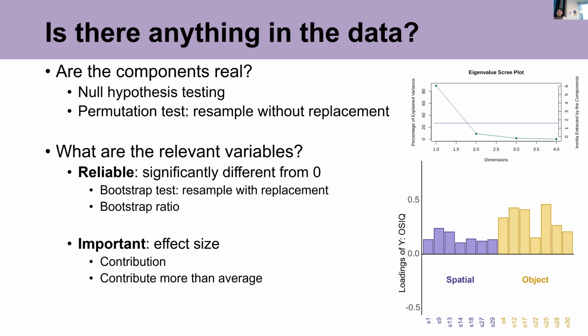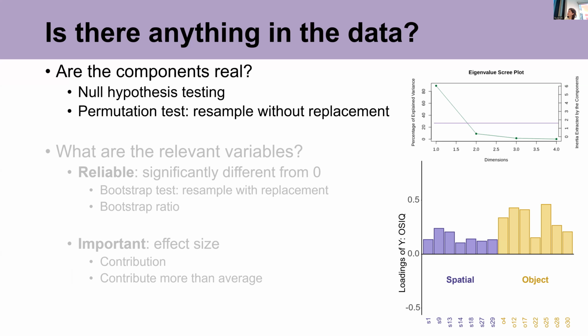And that is because significance, or whether it's reliable or not, depends on 3 things. It depends on the effect size for sure. It also depends on the sample size and the power of your data. That's why usually when you have a really big data set, any effect could be significant. And that's why it's important to look at both of them. If you find something that's really small, maybe it's not reproducible. And that's the main issue with the reproducibility challenge nowadays, especially when you're working on big data sets.